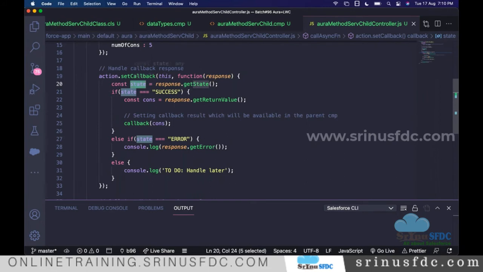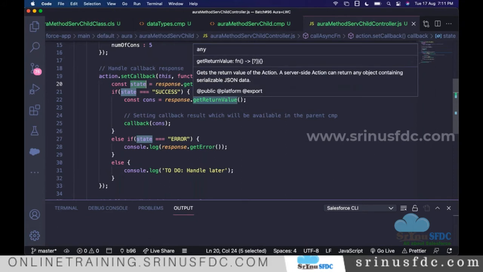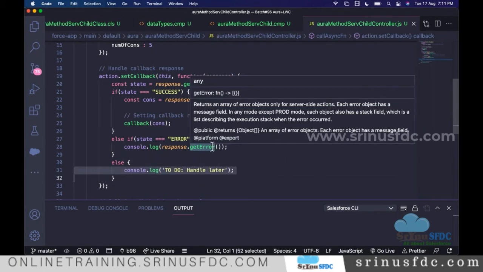I'm storing it into a variable. The possible values are success, error, incomplete, and some other values. You can see the documentation for the full list. Success means it is executed successfully. Error means there is an error while calling. Maybe some other status, incomplete or anything else, I am just printing in console.log.